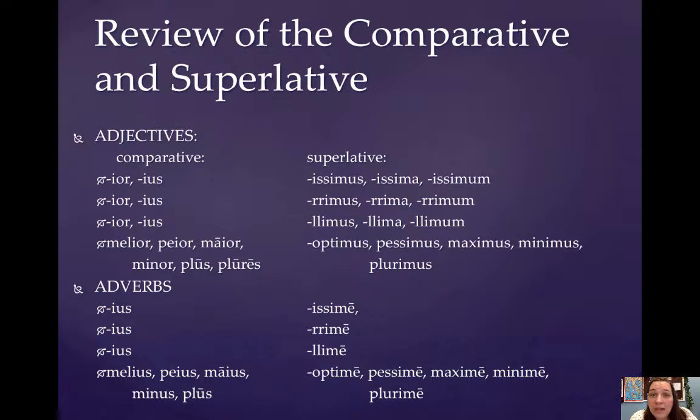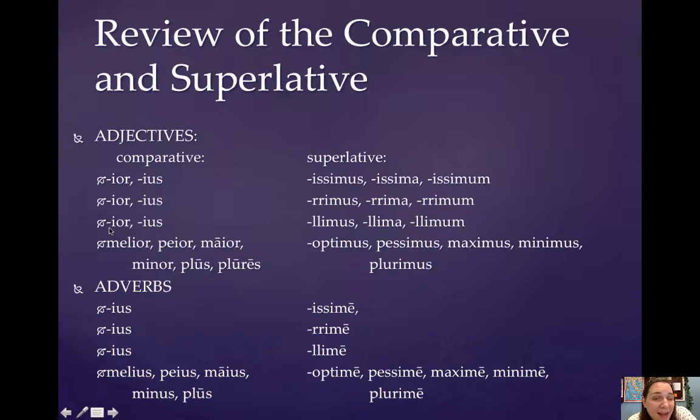Now a brief review of what you have learned about comparative and superlative adjectives and adverbs, because now you have learned all of the ways of forming them. This column is comparative. This one is superlative. For the comparative, this first row is the regular adjectives and adverbs. I have the adverbs down here. You get the adjective base and add -ior or -ius to it, and then for the superlative, you get the adjective base and add -issimus, -issima, -issimum. For any adjective ending in -er in the nominative singular masculine, you get the adjective base and add -ior or -ius. Then you double the R on the end of the masculine nominative singular, with the result that you have 2 R's: -rimus, -rima, -rimum. So you don't put that on the adjective base, you put it on the masculine nominative singular.